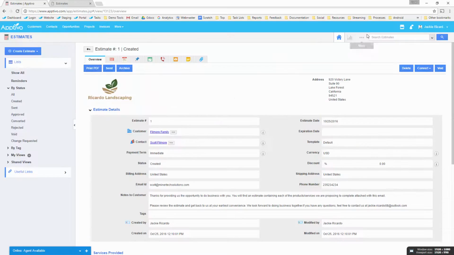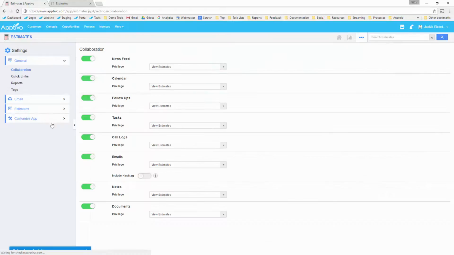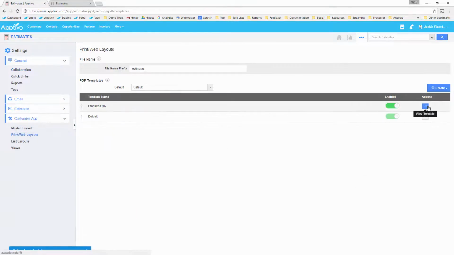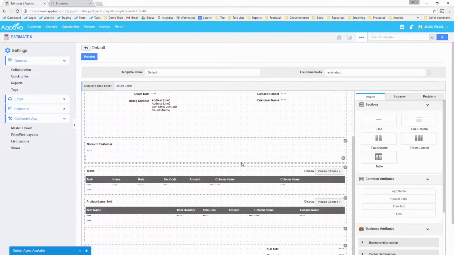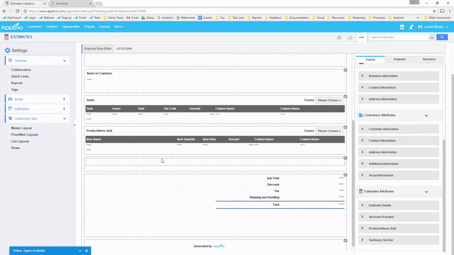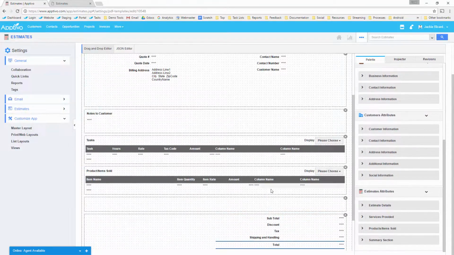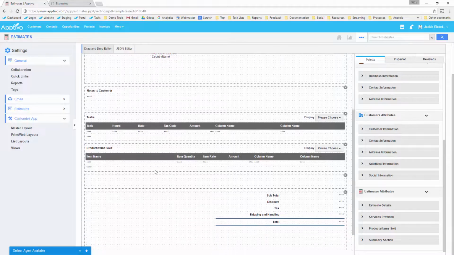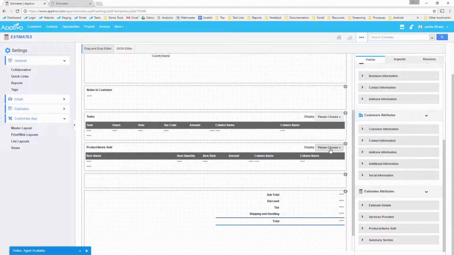Heading back in there, let's hop into the template and really just show the last couple things, because a lot of it is just picking the right fields and using the right arrangement of everything. As we come down further, all the attributes are pretty much the same thing. But there's one other one you want to take note of, which is down here in our tables. These work a little bit differently. You can customize how the tables look. One thing is you click on this display button. First you get to pick which columns are present in the master layout.